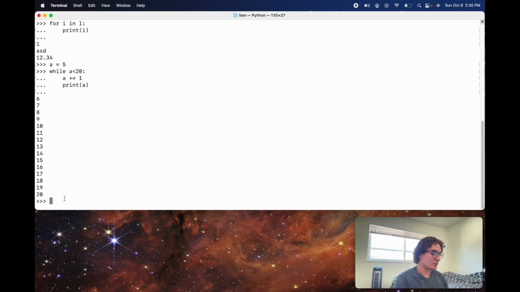Let's go to another variable type called a dictionary. So a dictionary is going to be denoted by these curly braces right here. And a dictionary could be thought of as a list, but each element, instead of being indexed by an integer, like 0, 1, 2, 3, and so on, we're going to essentially label each element within our dictionary. And when we want to retrieve an element from our dictionary, we're just going to use that label that we set it as. So our label could be a string, could also be an integer as well.